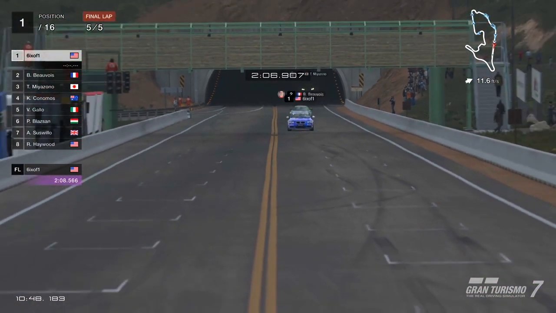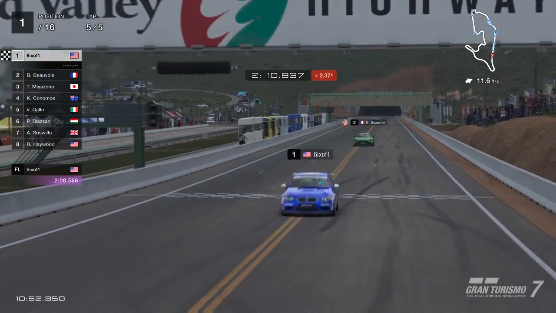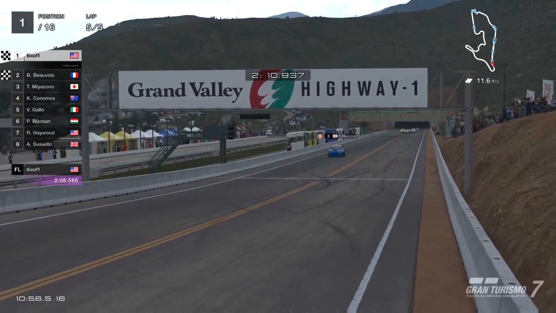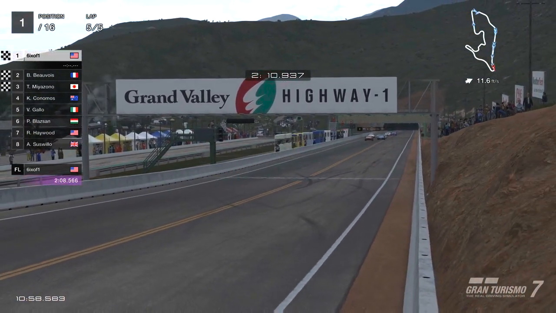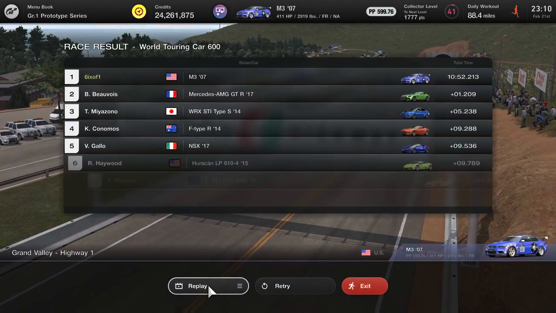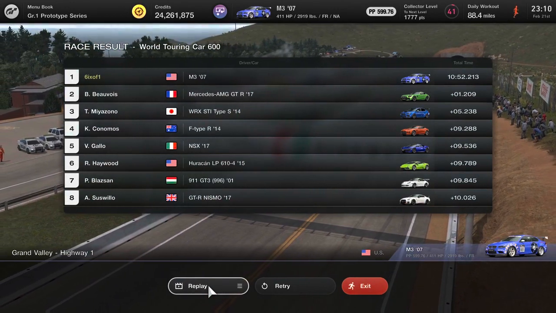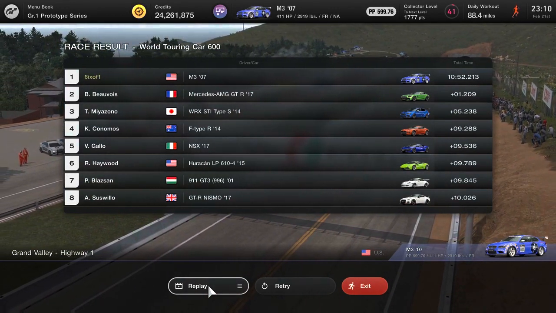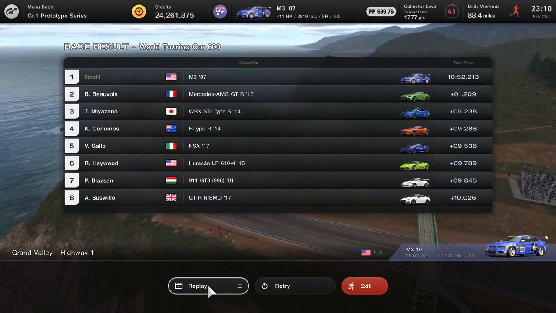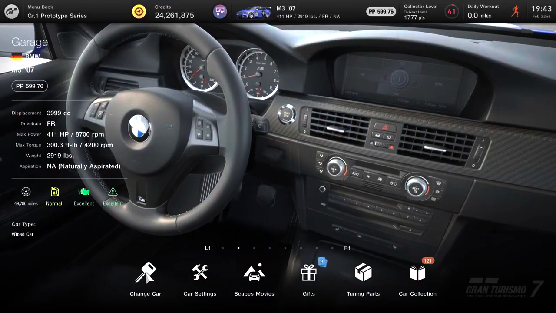Zoom, zoom, zoom. Bang, bang, bang. Where's the flag? And the flag was still there. I made it. First place. Yay. Grand Valley Highway 1. Really close race. Really technical, but also just a blast. I can't wait to do this race in the higher power Group 1 cars. I'm going to do that really soon.